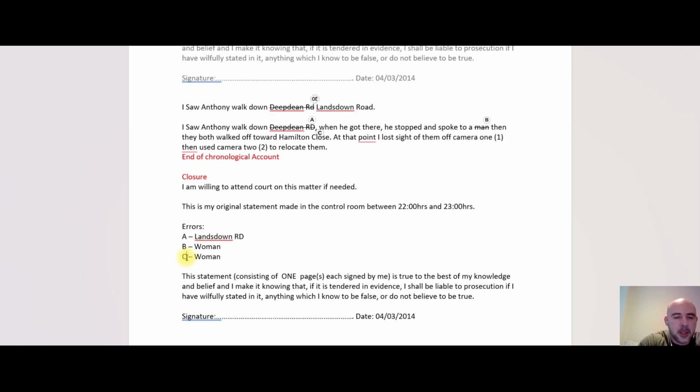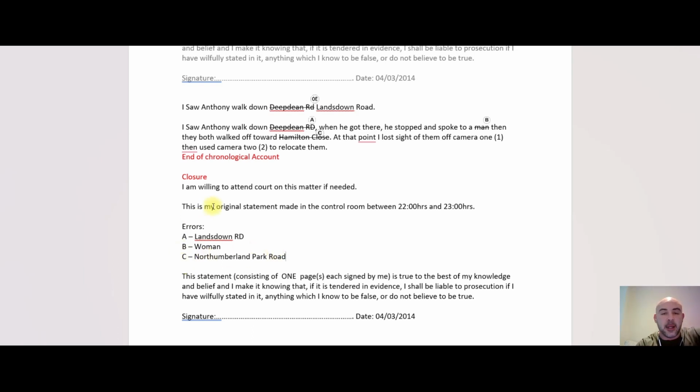There. Oh, see. Okay, cool. So the last one, instead of it being Hamilton Close, look, we've got an error here, which is Hamilton Close. We also need to put a line through that. Let's not forget that. Voila. So we put a line through it. And instead of it being Hamilton Close, we can say it is, let's call it Northumberland Park Road. Voila. So, and that's your index of errors.